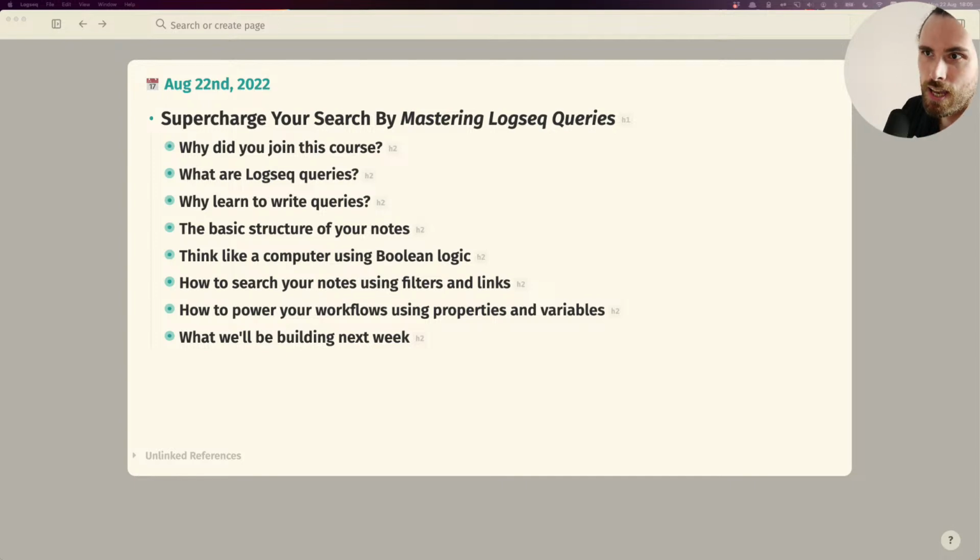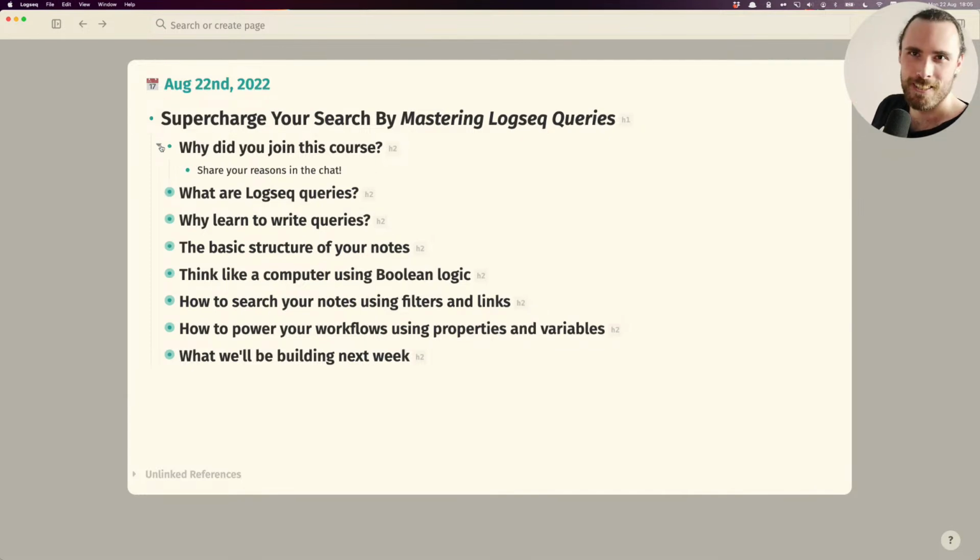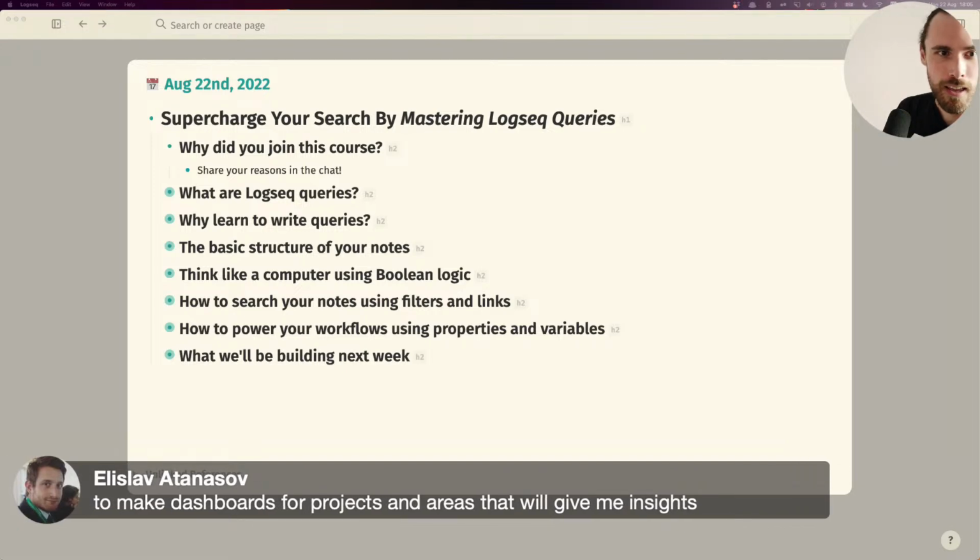Let's see. I want to see some more input from people before we get started, why they are learning or want to learn queries. And Elislav is sharing that he wants to make dashboards for projects and areas that will give him insights.